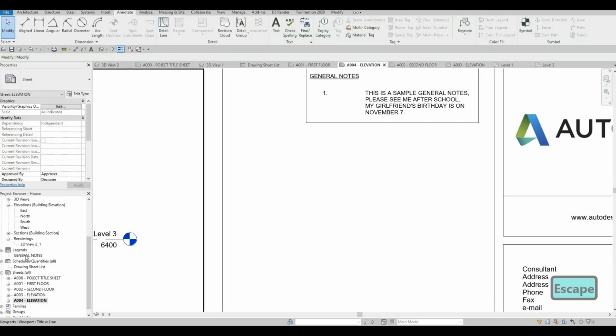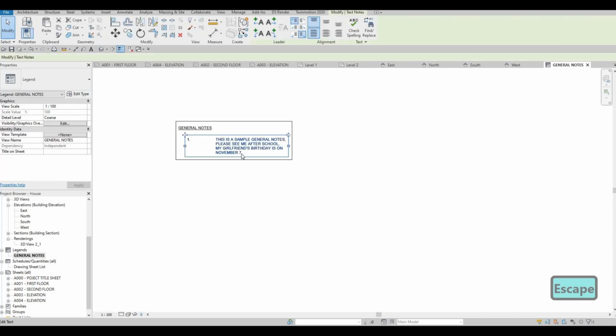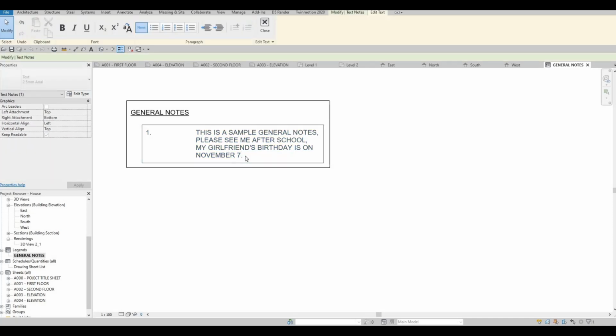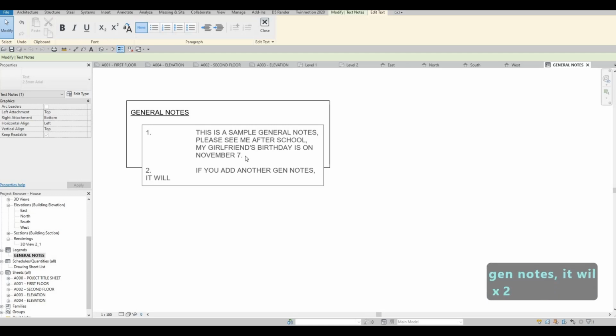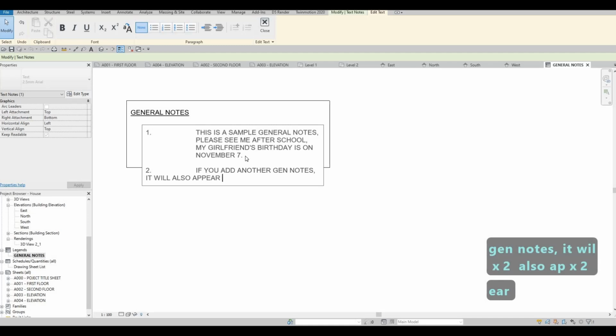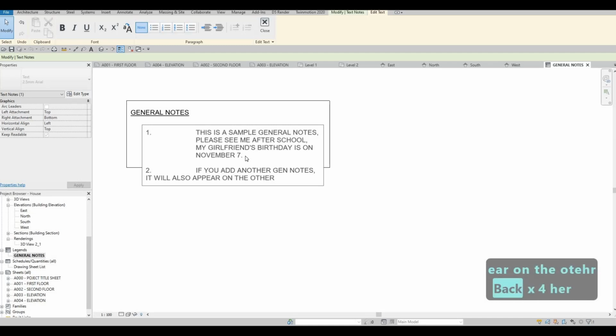And another good thing about this is if you create or change something, so for example, if you add another general notes, it will also appear on the other sheet.